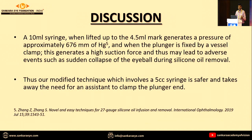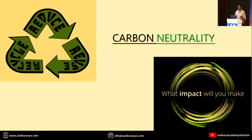So coming to what we have done, the 10cc syringe, according to them, when you lift up the plunger to around the 5 ml mark, generates 676 mm of Hg. This is more than the vitrectomy-based approach. So we have modified it. We actually did it with a 5cc syringe with a short stroke, wherein the amount of pressure we apply depends upon our force.